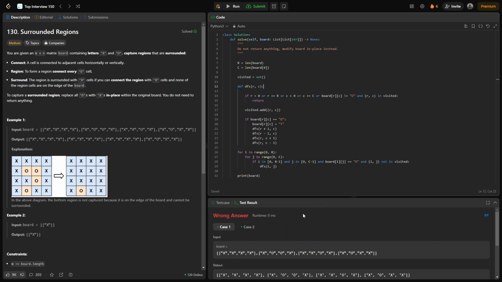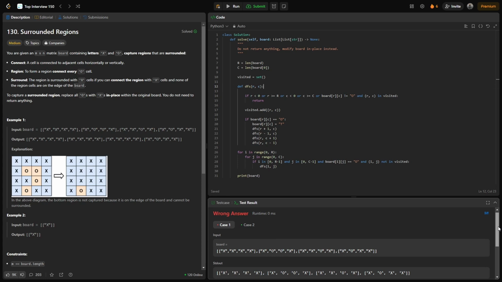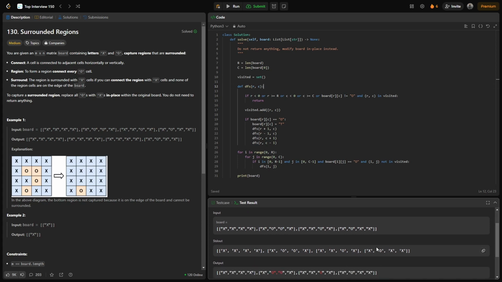So if I look at the output, I'm seeing that the value of this last one has not yet changed. And if I look into the code, I have made one small error. So I am going to check the periphery, or the boundaries. So it is not going to be an AND operation, it is going to be an OR operation.